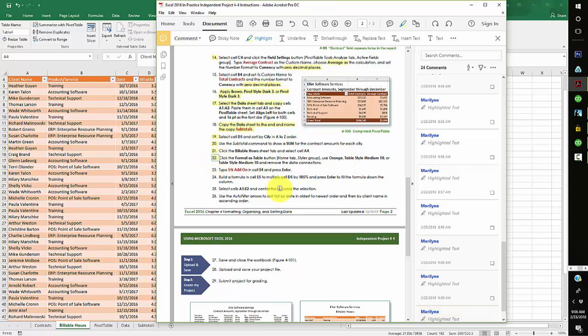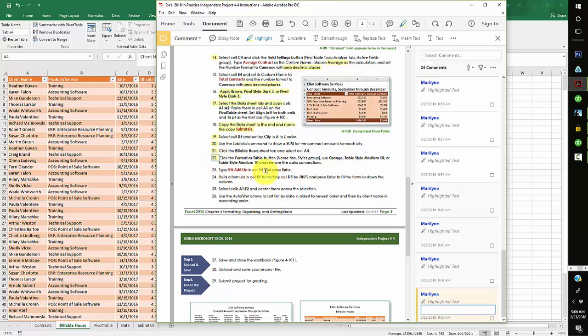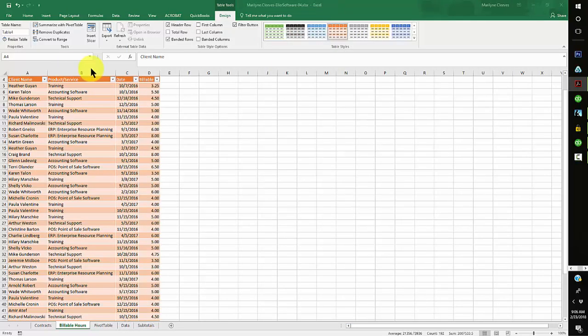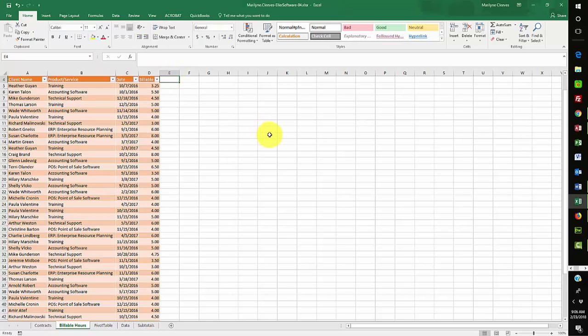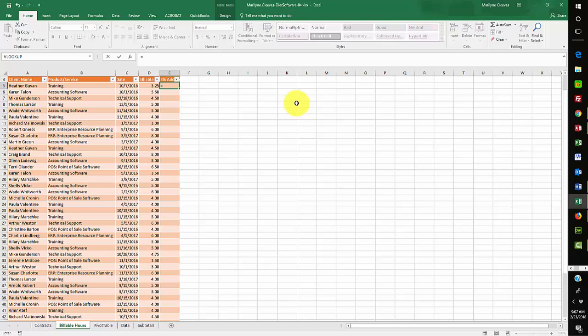So we've done this. Type 5% add-on in cell E4 and press enter. So I'm going to come here and put in 5% add on. So now I'm building a formula in cell E4.